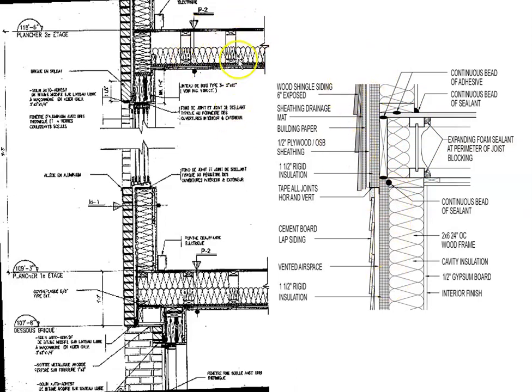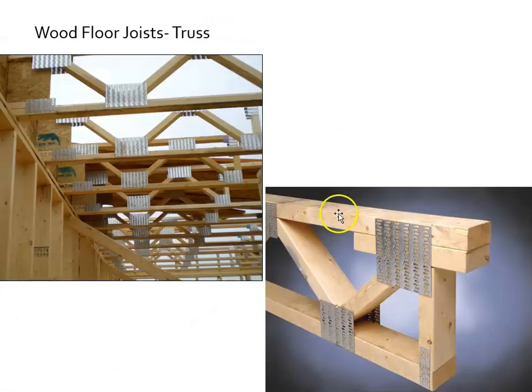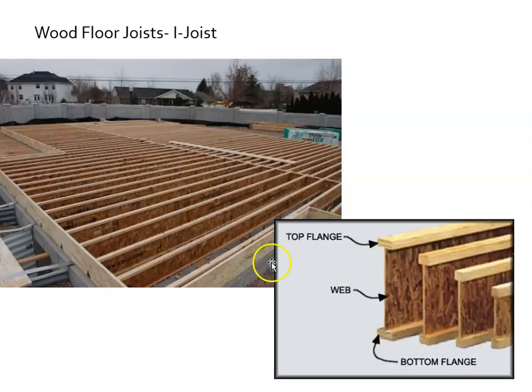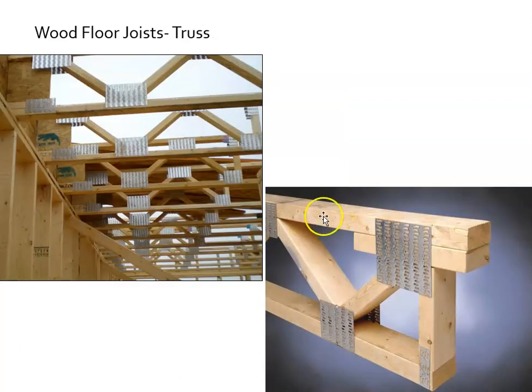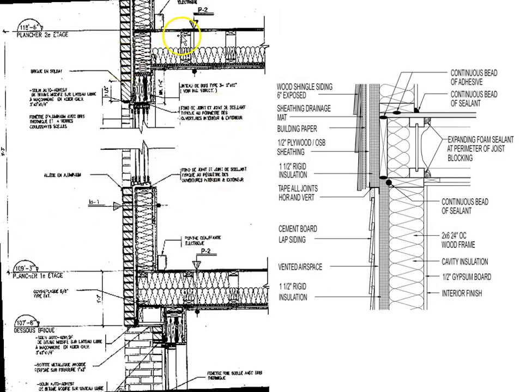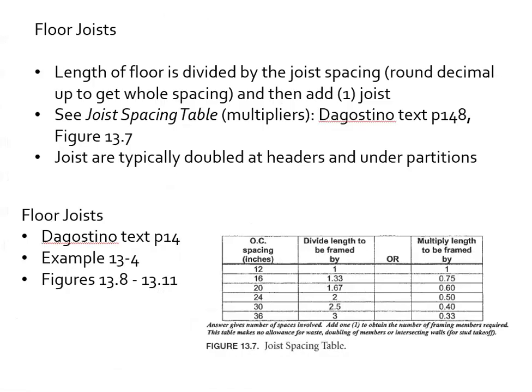Here are trusses cut in section. We can see the top and the bottom chords. So here's a truss, that's a chord. I think it's the same as here, right? No, here they're called flanges, and here they're called chords. That's a chord, top chord, bottom chord, and that's what we see cut right there. So trusses in section, I-joist in section.